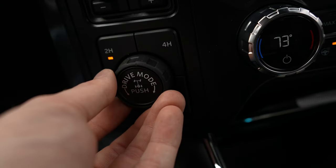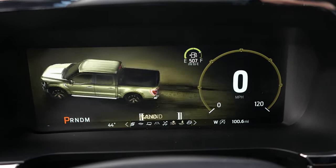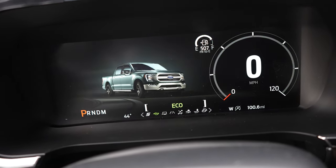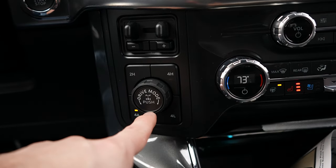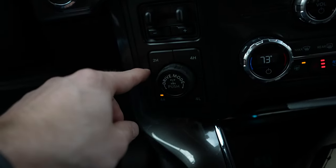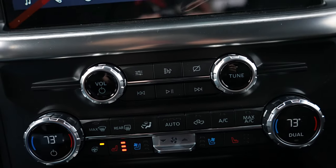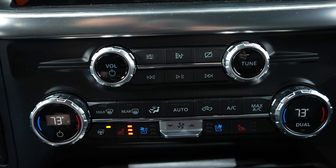We also have the different drive mode selector on this dial, and you get a different display depending on what mode you're in. We're going to go all the way to sport — that's my favorite mode. You also push this in and it will lock the rear diff; I believe it stays locked up to about 15 or 20 miles per hour. Right over here we have the physical buttons for the audio, and the premium audio speakers sound very nice.